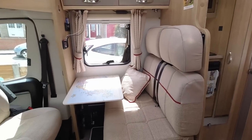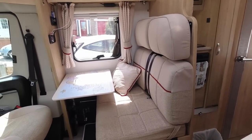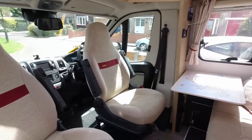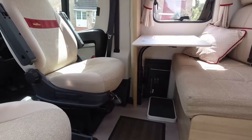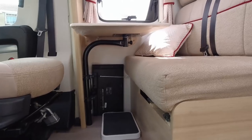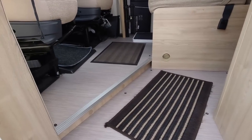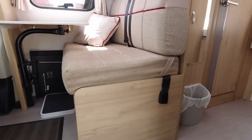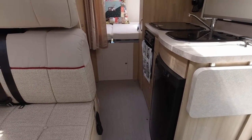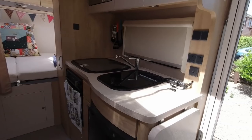Just going to the hub door so I can zoom out a bit. That's the seating area — we tend not to use those seats too much, they're not ever so comfortable, although my wife Jill does sit lengthways on them with a big cushion at the back. We tend to use the captain seats, which are very comfortable. Down there is actually where the little bed pulls out, but we never use it — we keep the telly under there. It's a step up to the captain seats. We have got fully fitted carpets that clip in, but we've been going down the beach for days out so we've taken the carpets out for now.